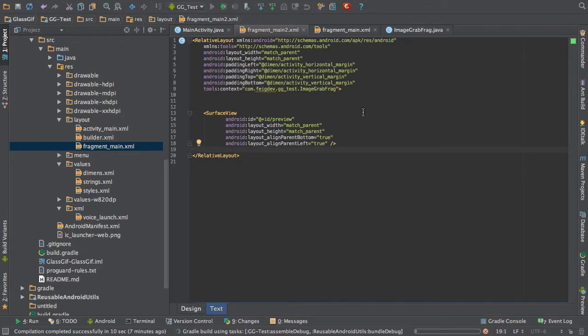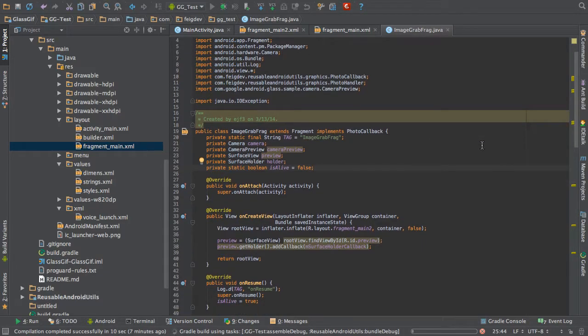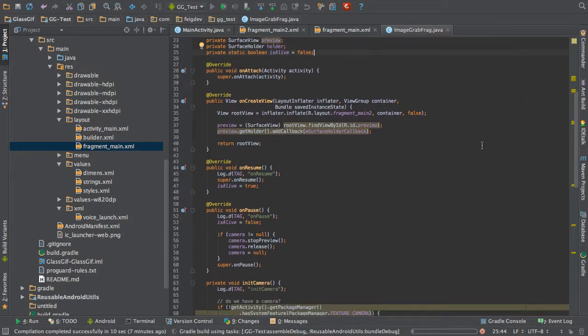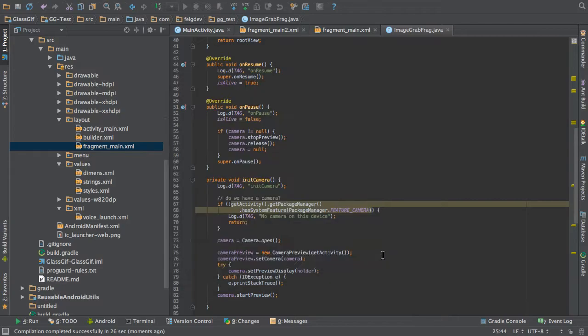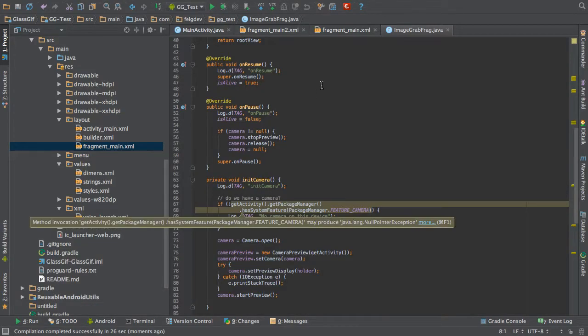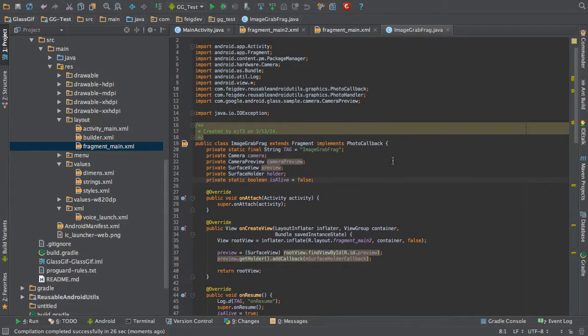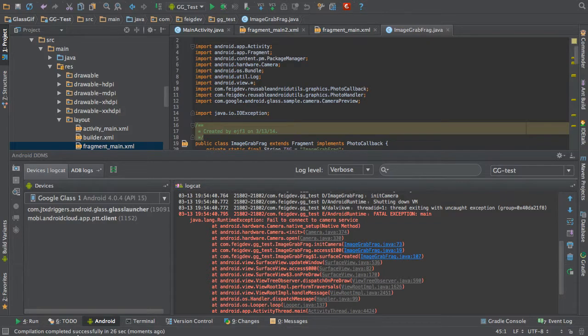I gave it a layout with a surface view. I'm implementing photo callback, which is the helper code that I mentioned. And I'm going to walk through the rest of the code. Well, why don't we do that now? Okay, that's fine.